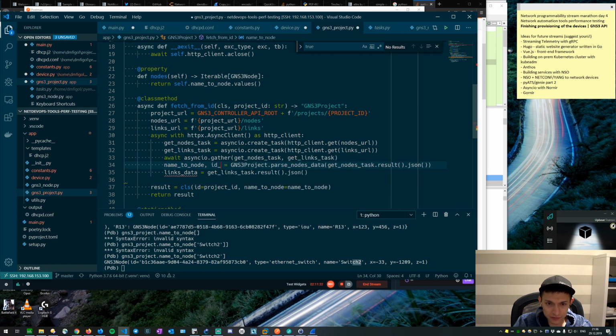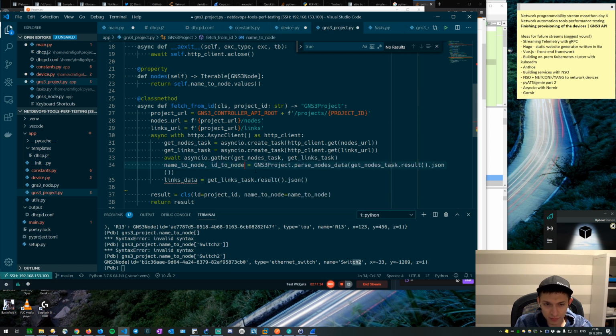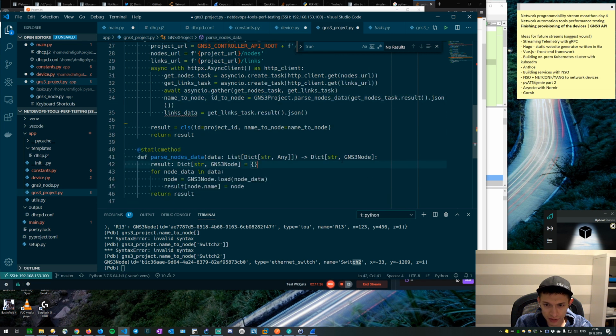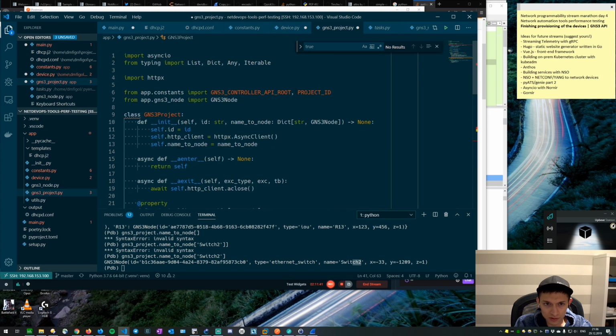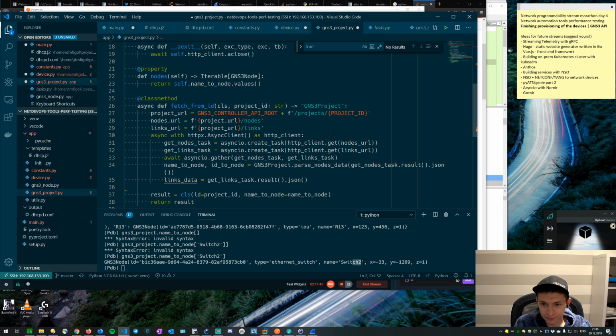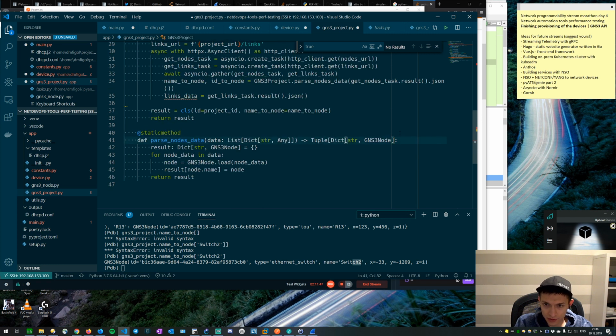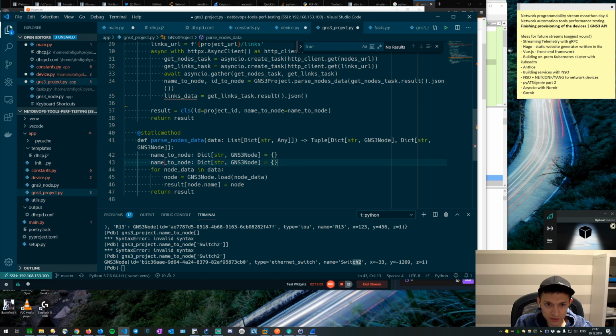So we'll have to add it here. Name to node, ID to node. We'll have to return a tuple here. And then this is going to be a similar thing. Right. Now here we will have name to node and ID to node.